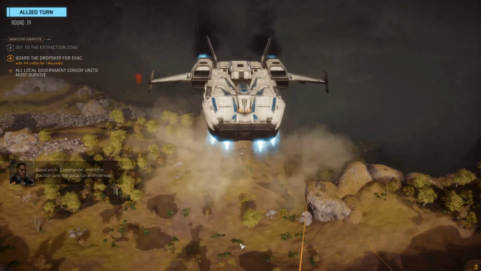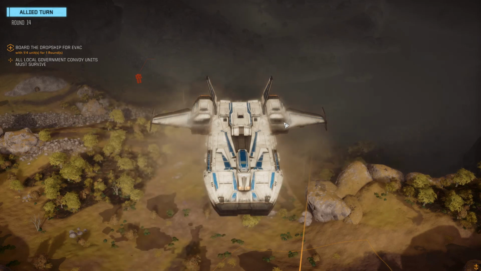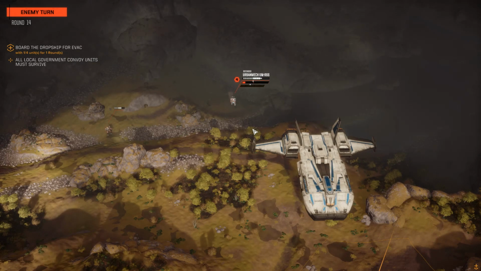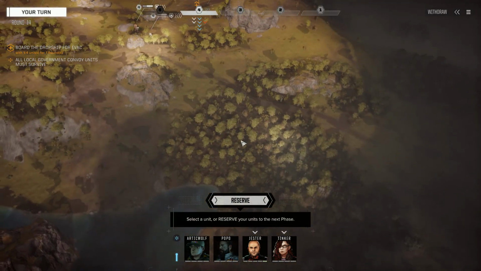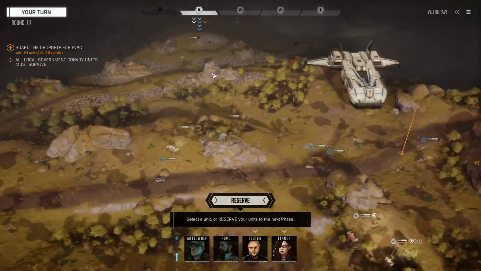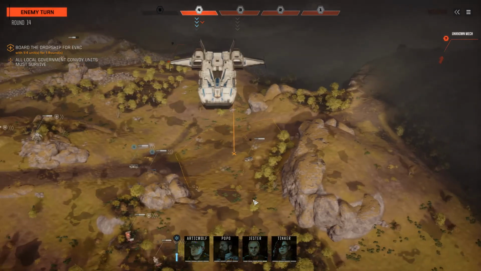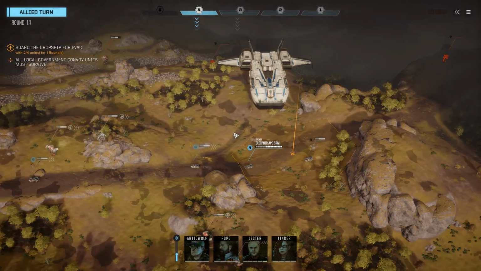Bing! Drop ship. Contacts. There's two. I should see one. Urban mech jumping in. All right, so is there one over here somewhere? No? There's only three? Really? I am going to reserve. Spider? Commando.